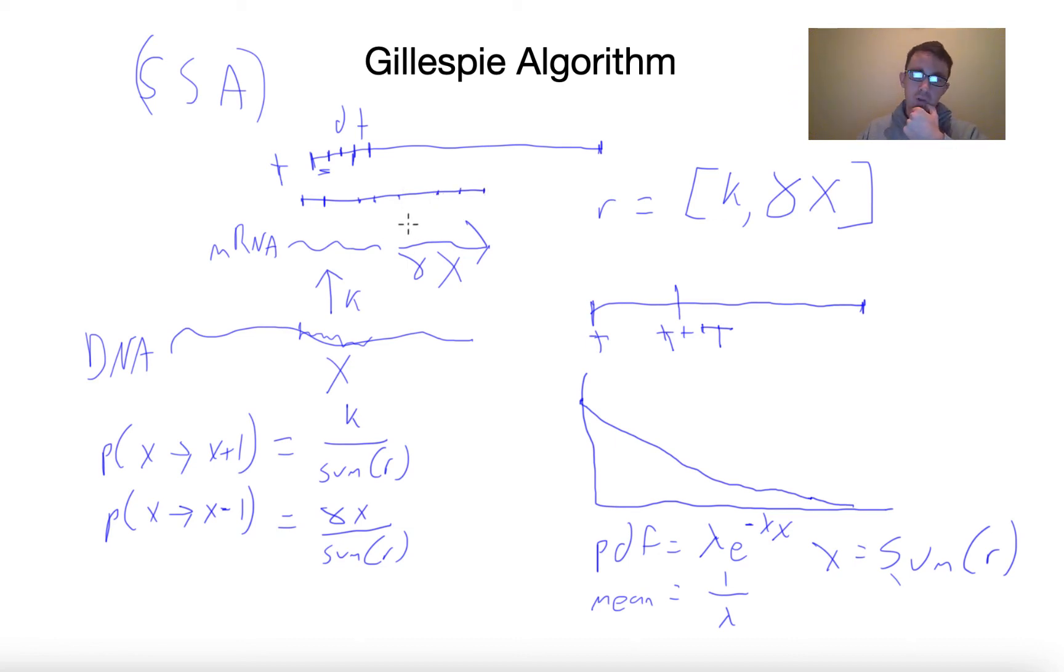One thing to notice and to just kind of watch out for is that when you have your results, the time points actually won't be evenly spaced because remember we're randomly choosing them. This is actually one potential disadvantage, although in a future lesson we may talk about how to make the time points uniformly spaced again in an efficient way. But the raw output, you actually do get random jumps between time points because we're randomly choosing the time of the next reaction. So that's just something to be mindful of - that you won't get uniformly spaced time points.